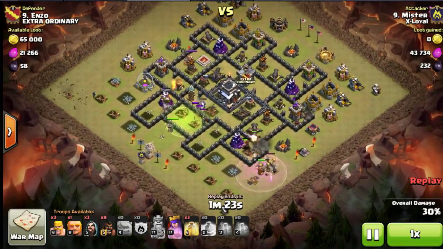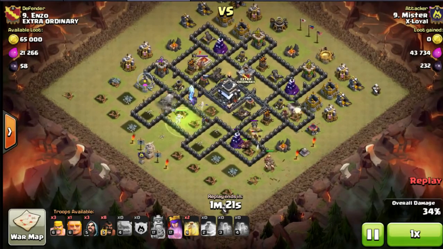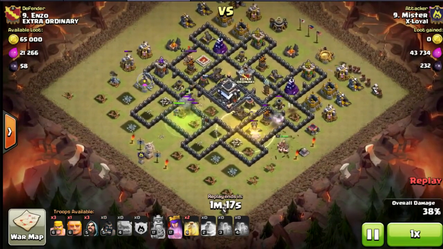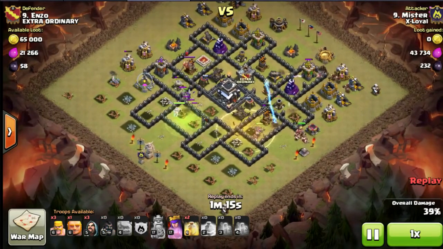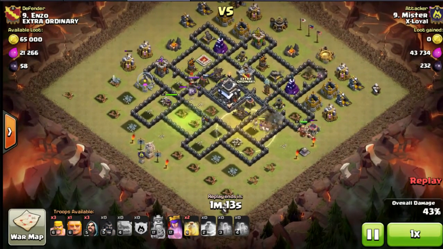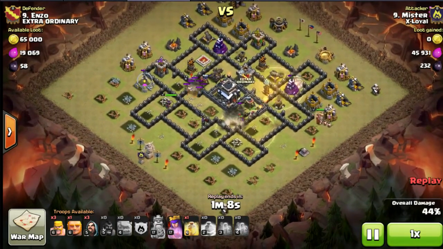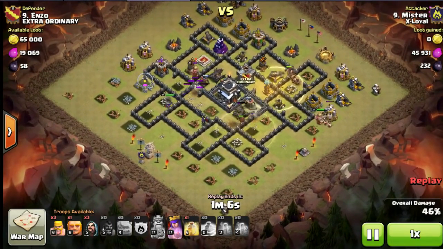And at this point, I've got no way to really kill the archer queen, and I've dropped my hogs in just to try and keep the king alive. And I just said, screw this, and dropped all the rest of my hogs in. I knew they were going to be lost to springs, trying to drop the heals where I anticipated, as I said in my plan.